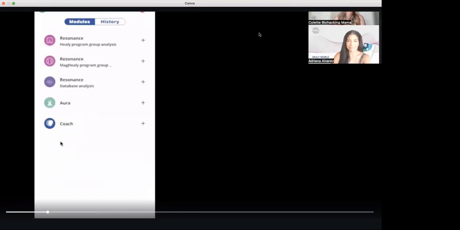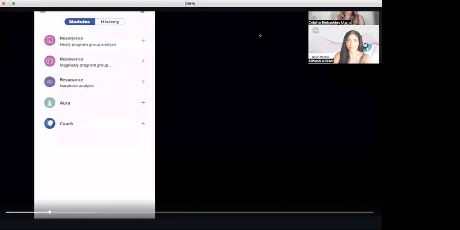And I'm going to be making you a client in here, all right? Let me just show you first the different databases and programs that we have that we're going to scan through. So I'll walk you through what we're going to do, and then I'll make you a client and we'll actually do this analysis. So if you look here, there's different databases or modules that we can scan you on.